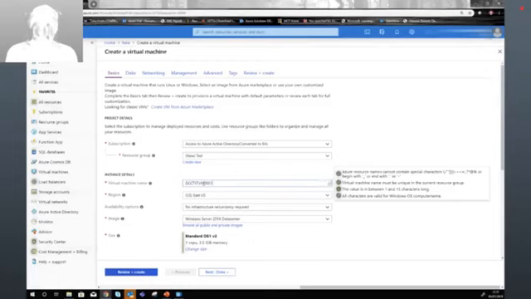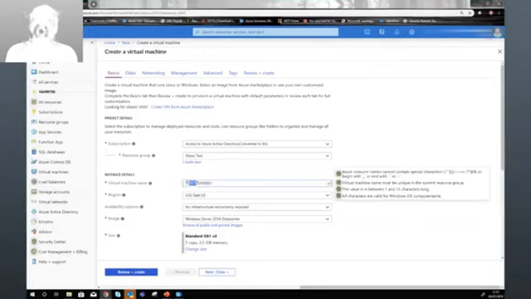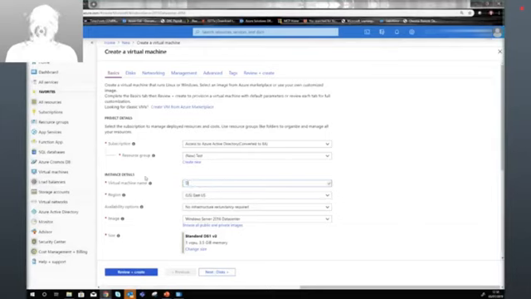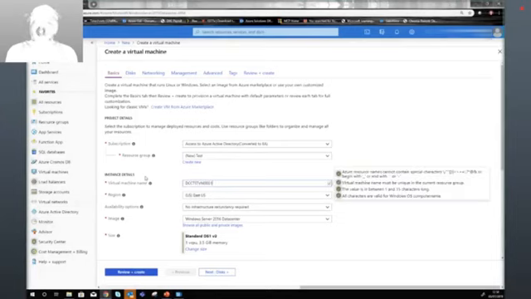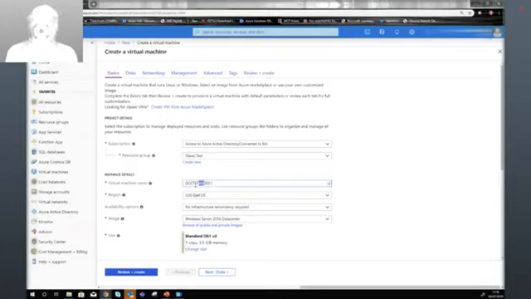I'm following a very simple naming convention here. I have a unique identifier at the end with these numbers. I'm using the letters VM to indicate this is a virtual machine. TST indicates that this is a test machine. And DCC is the name of the organization it's going to be created in.